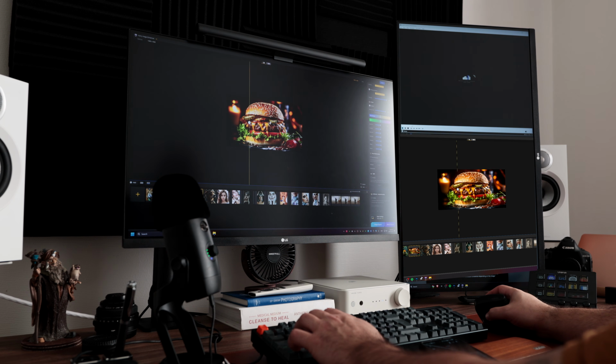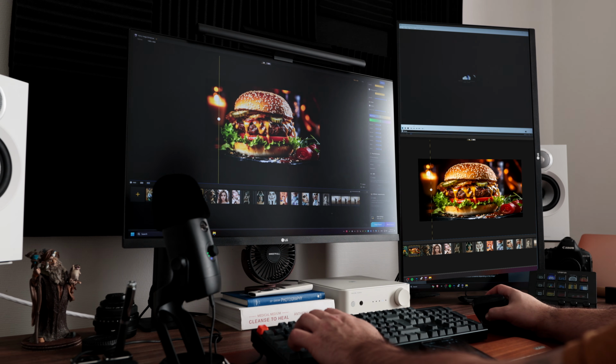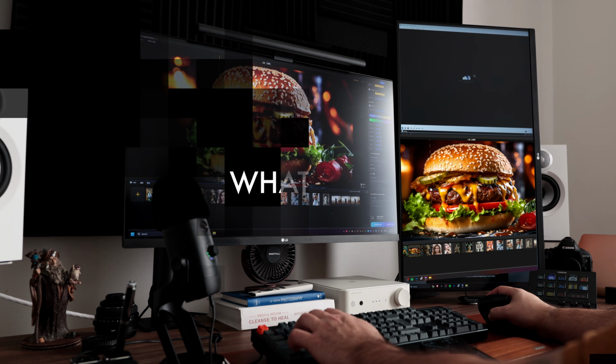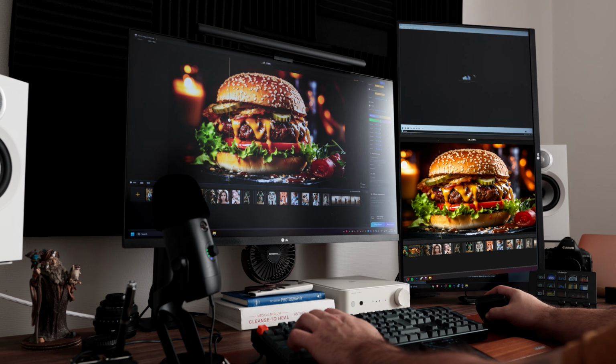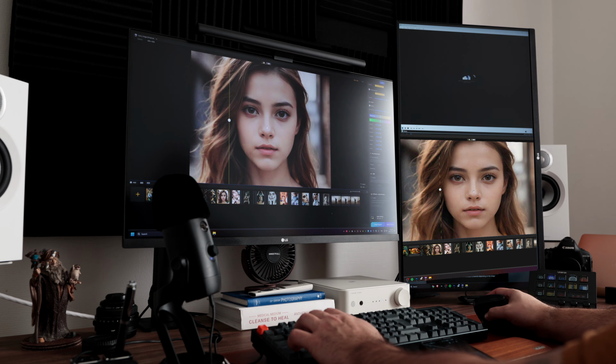So it's not just about running an AI process here. You can actually work on the image properly inside the software as well. Now, normally I don't structure my videos like this, but there's a lot going on here. So I'm just gonna go through what I liked and the things that I didn't like point by point, just to give you a better understanding of what this software is and what it can and can't do.